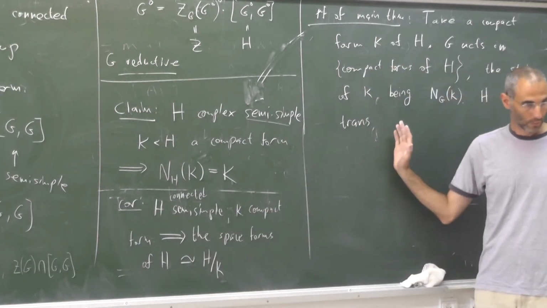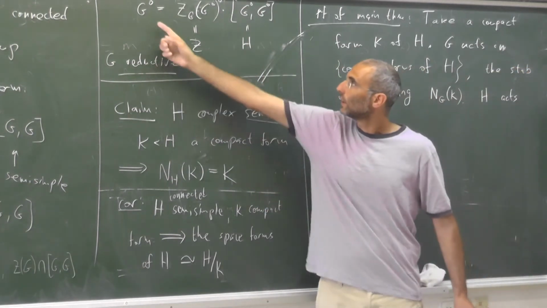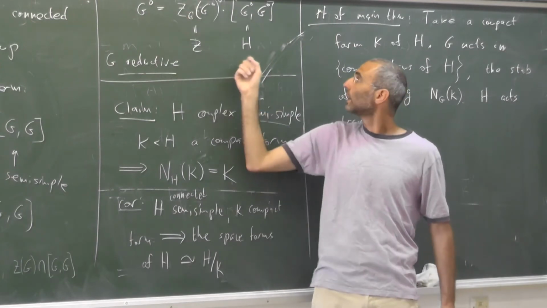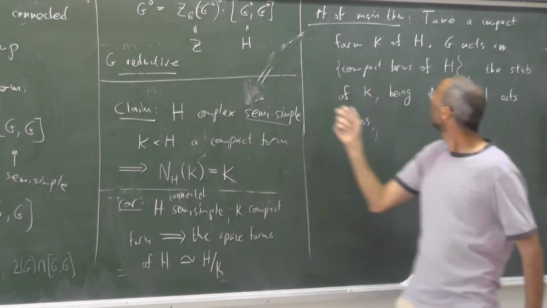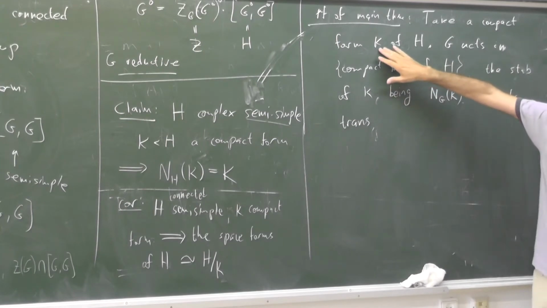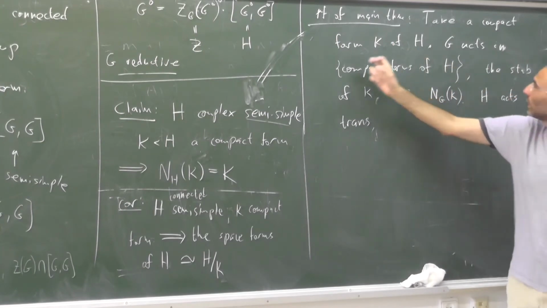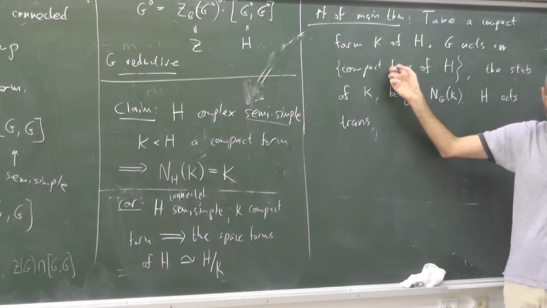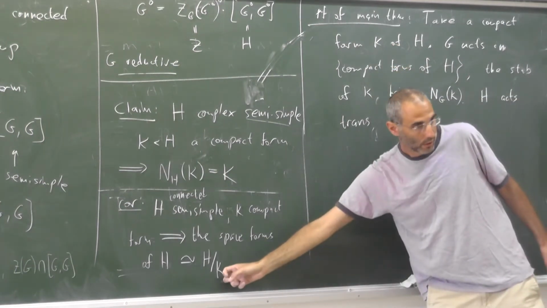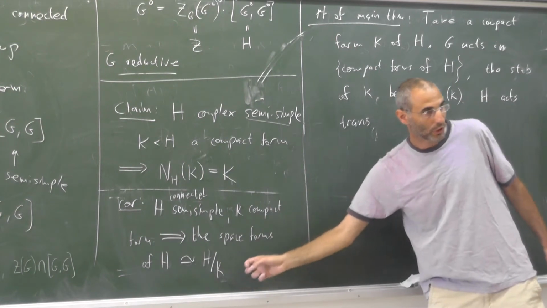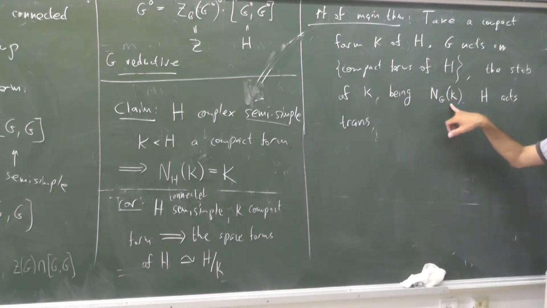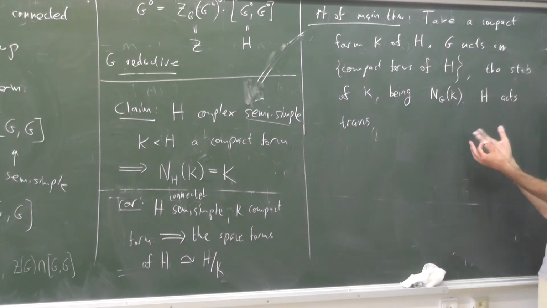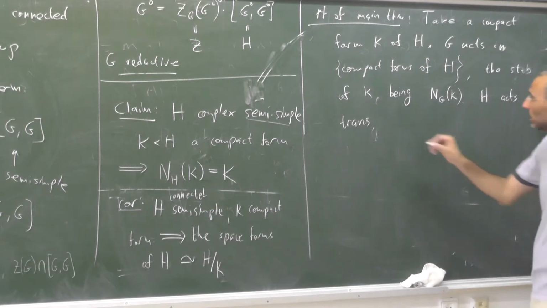Now the proof starts. Now G is reductive. Now we have this decomposition. Now H is semi-simple. Now we take K to be a compact form in H, and you consider all compact forms in H. So this is just a base point in that space, which is a copy of H mod K. But this is a G space. G acts on it, and this is the stabilizer in G. So I'm using it in order to get some decomposition of G, or some presentation of G. Here it is.